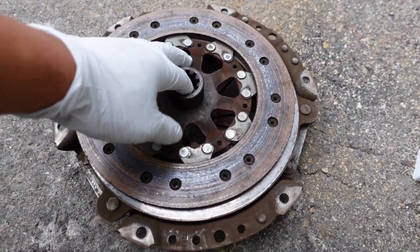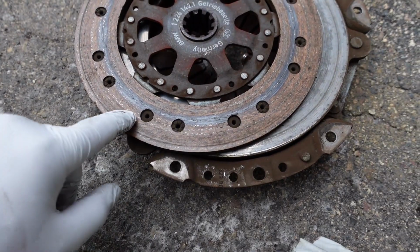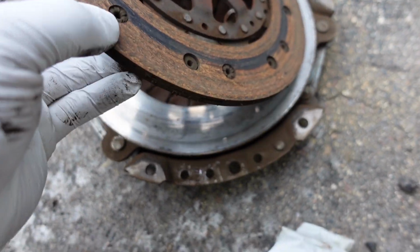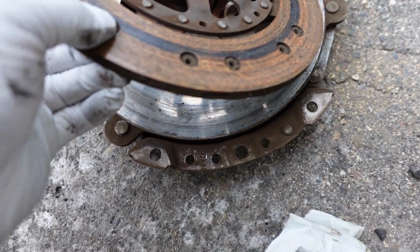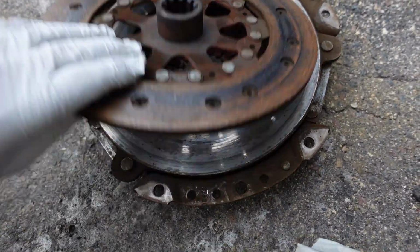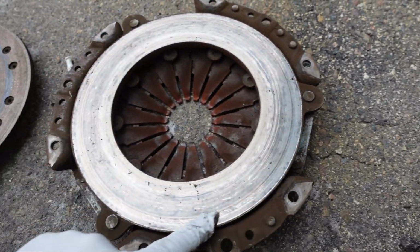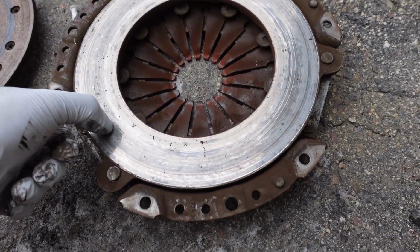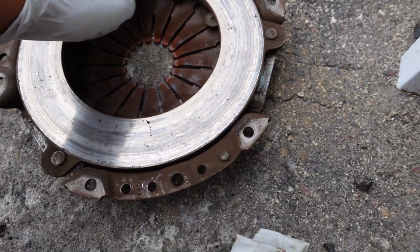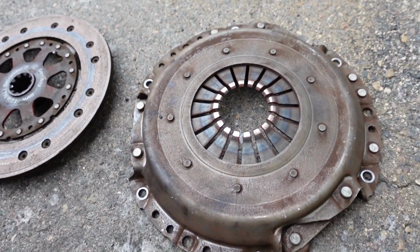Alright guys, this is the clutch that we pulled out. As you can see, it's burned and worn down to almost the rivet. That is definitely a sure sign of a bad clutch. This is all burnt, and it's also got plenty of ridges in there, so it's lived a good life. On to better things, right?